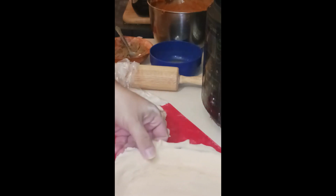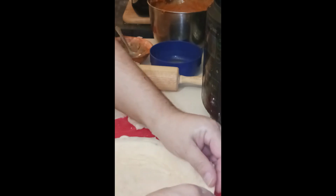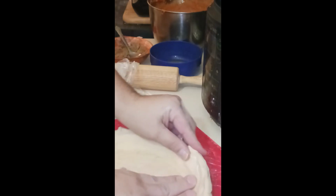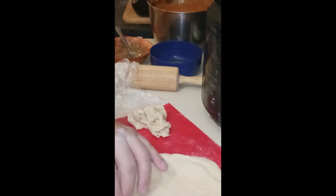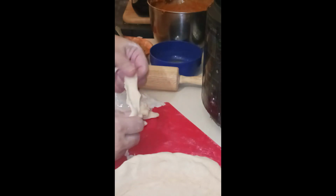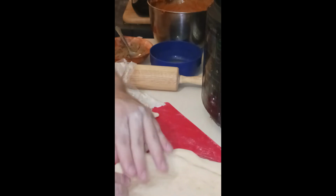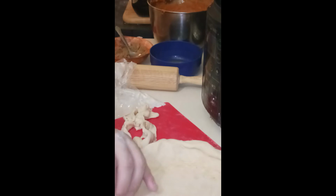Okay, so now what we're gonna do is just go ahead and grab from the underneath. And what I started doing is just folding it. See right here, it's off too much. So sometimes also if it doesn't start connecting right, I just get a little bit of water on my finger and just glue it together.